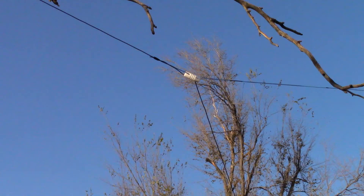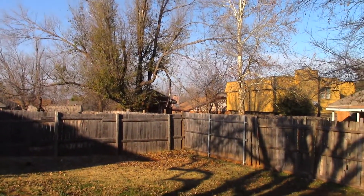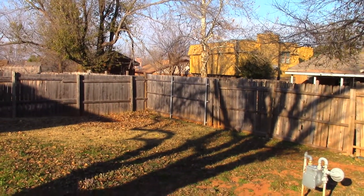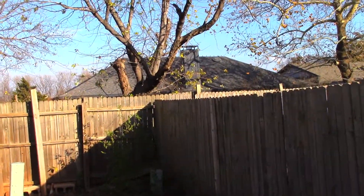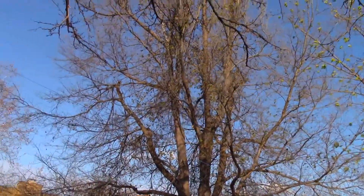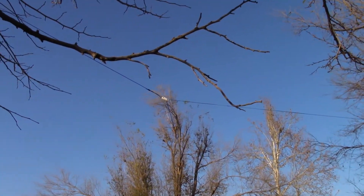Unfortunately, the wire — or the loop, because it's a full-wave loop — was a little bit too long. Thankfully, Randy N5IXA had a tree in the middle of his property, and I was able to run the wire and pull it in a V-shape from the back of the property up to the tree.